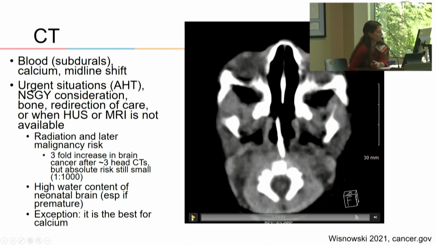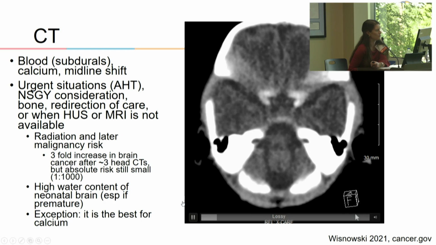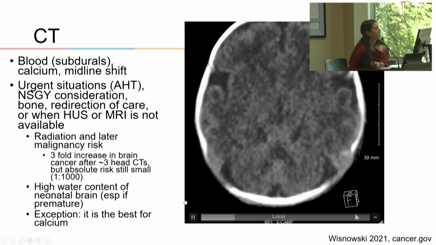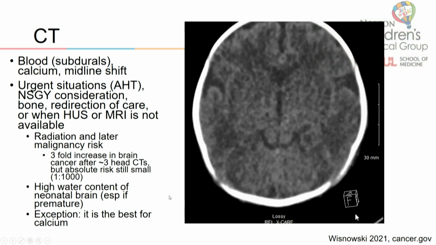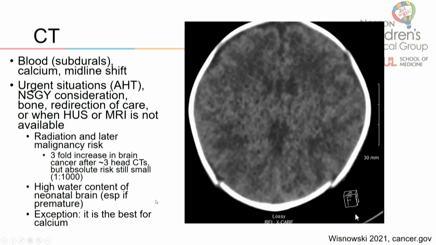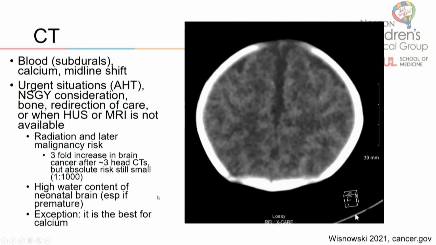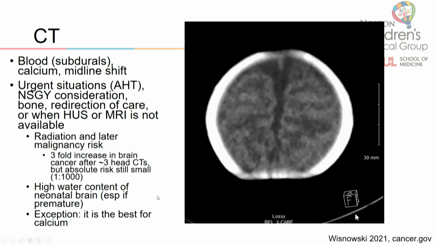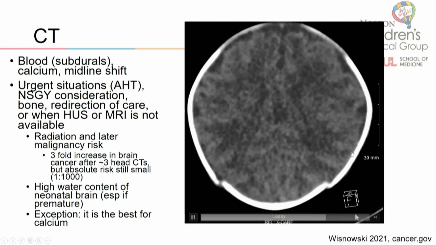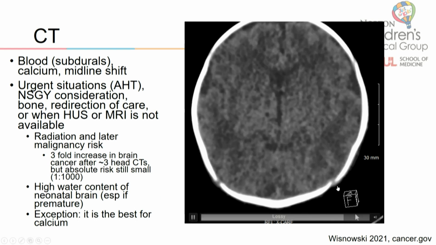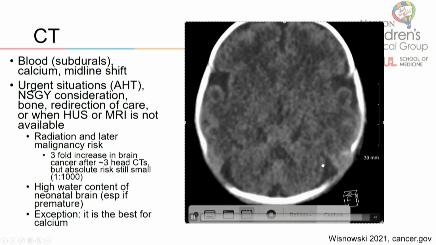of the limitation. So this is a normal head CT in a term baby. It's pretty black. So if this was a several-year-old child, you would say, oh dear, diffuse cerebral edema. So again, you've got to know the age, but the reason why CTs aren't as helpful in babies is just because of the very high water content. So just be aware of that. But it is good for acute emergent situations.